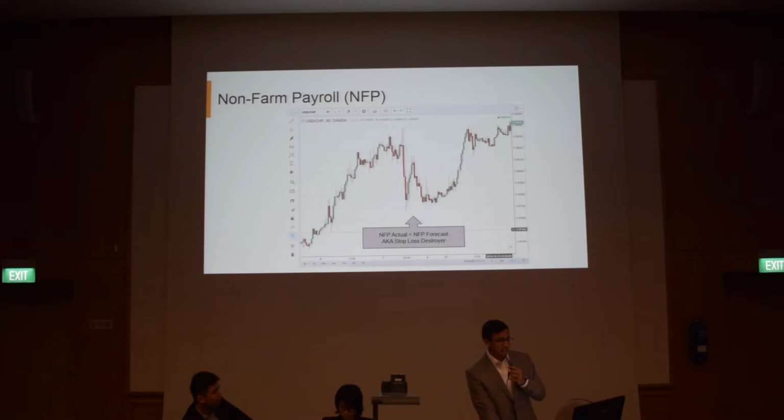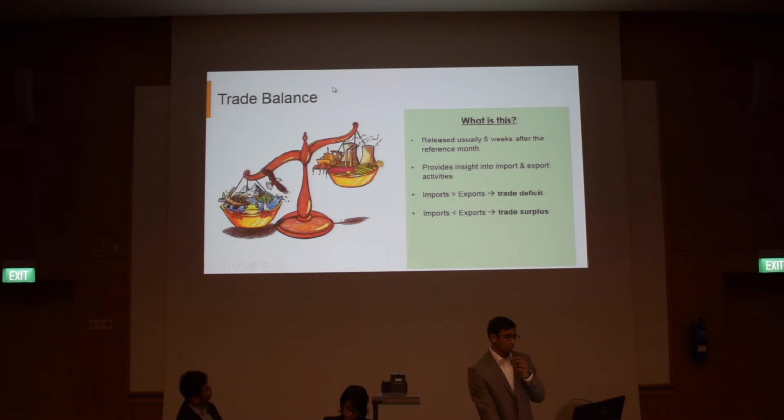But what it does is it causes a shock in the market because of the change in expectations and whatnot. So you must be very careful of this. Some traders like to trade when there's news events. Personally, I like to stay out of it. So now let's go to the trade balance.